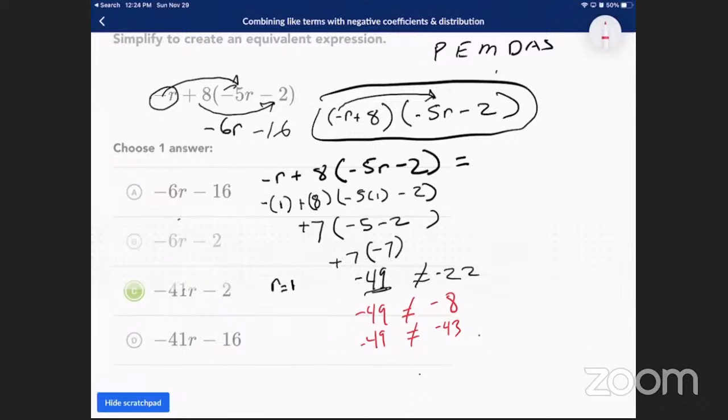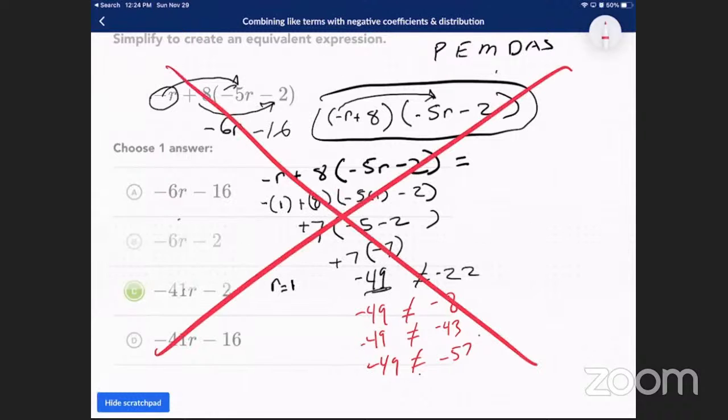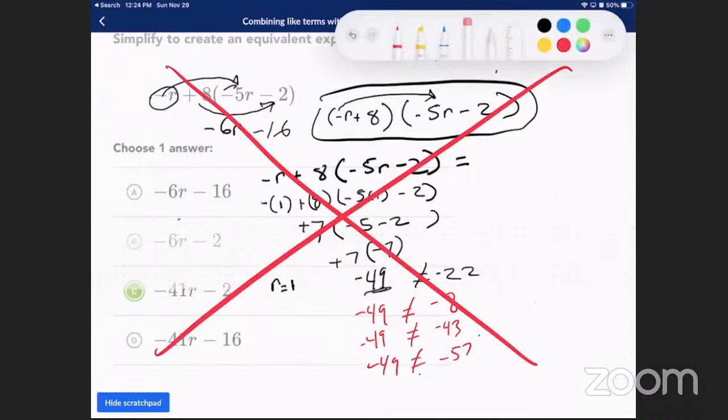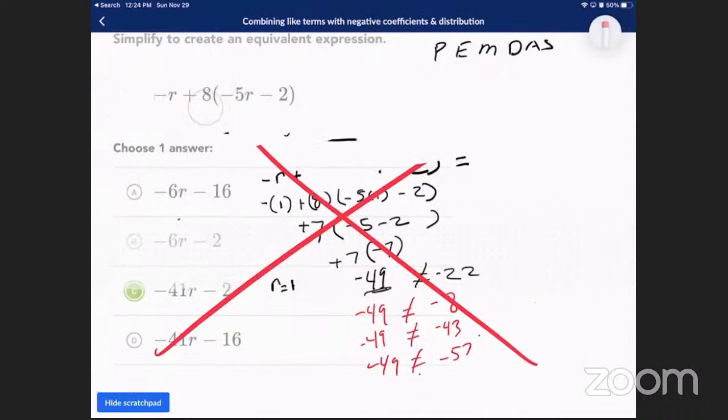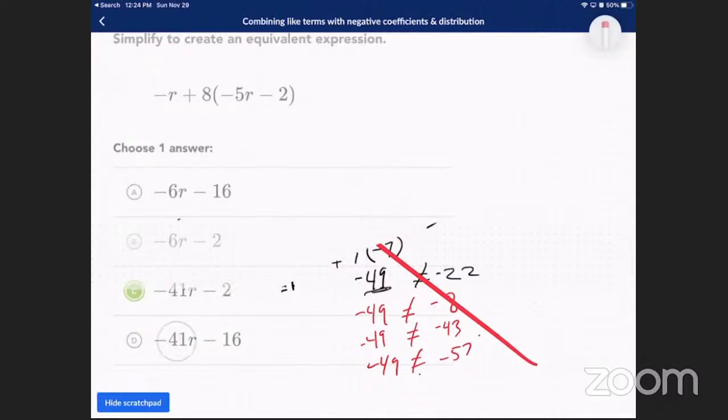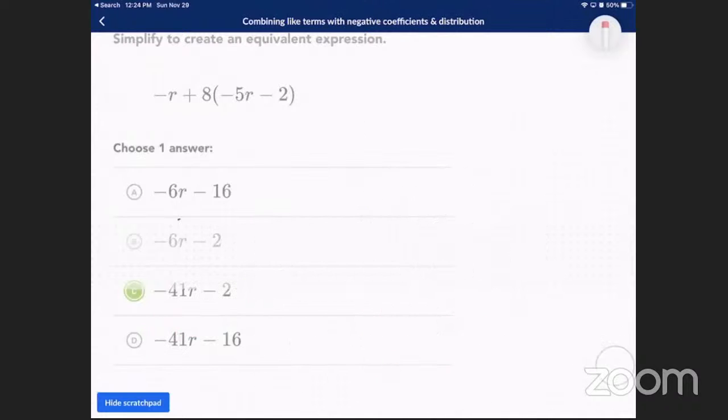So we have negative 41 times 1, which would be negative 41, and we minus 16, giving negative 57. So this doesn't work at all. We don't get the same expression at all. So it doesn't look like I can actually plug this in. This is not going to work at all. But that's okay. We're going to sit back here and figure out which way is actually a good way to do things.